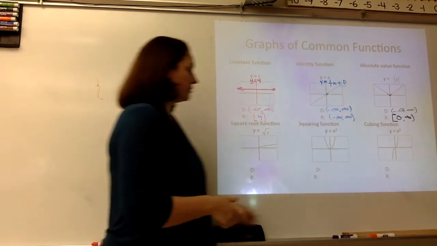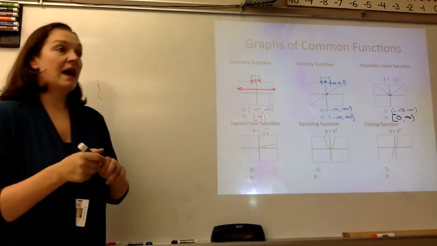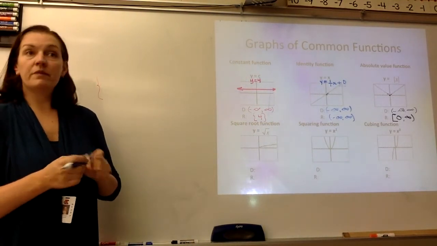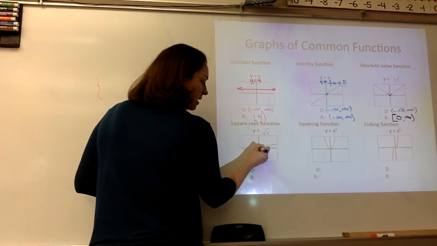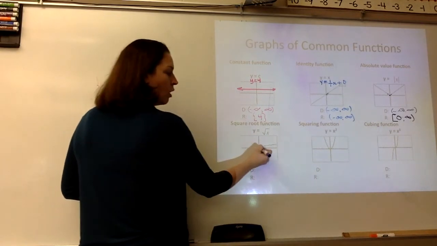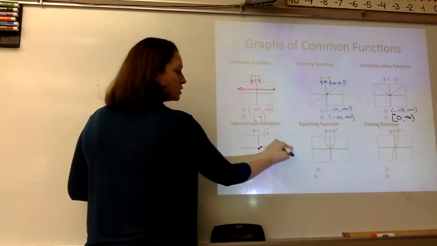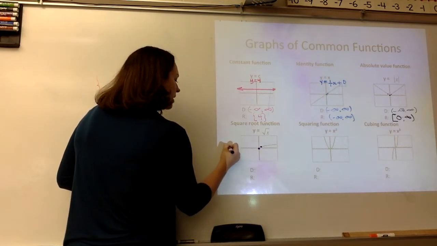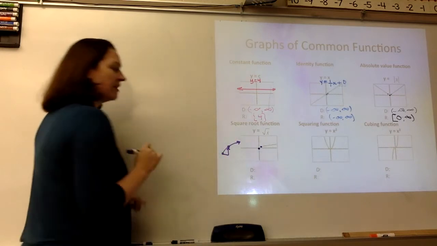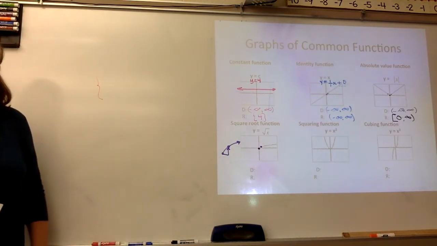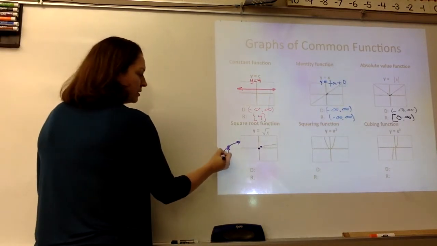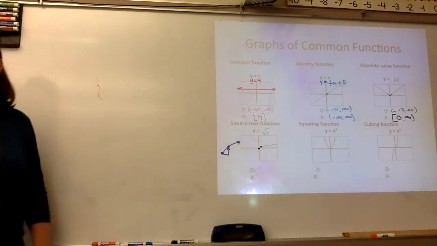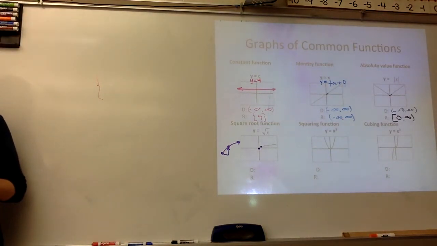All right, let's go to square roots. This is the one, AJ, you had asked me about this one. Square root starts out at 0, 0 also, key point, over 1, up 1, and then it swooshes. So it's basically over 1, up 1, and then it just swooshes out to the side. That's where you get that curve from. Okay? I actually refer to it fondly as the swoosh graph. Who doesn't need another nickname to remember?